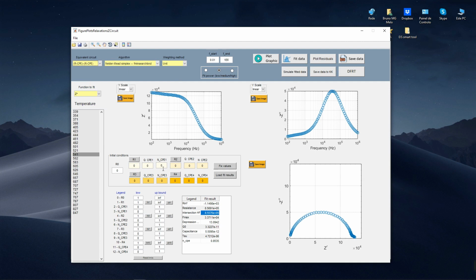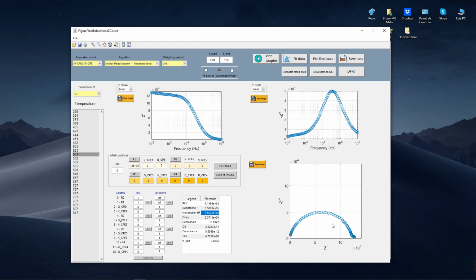So we need to first enter the parameters for the first R-CPE and then for the second R-CPE term. So first let's define the resistance of the first semicircle. We can again use this button and give 2 mouse clicks. This will calculate the resistance between these 2 points.